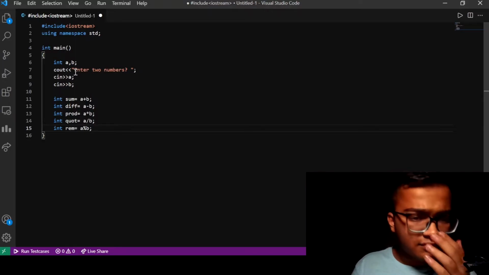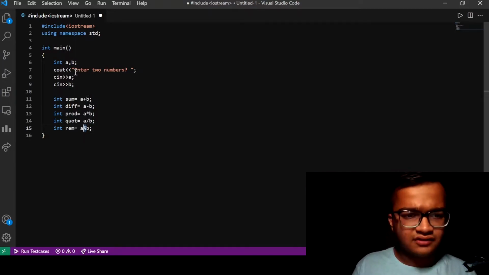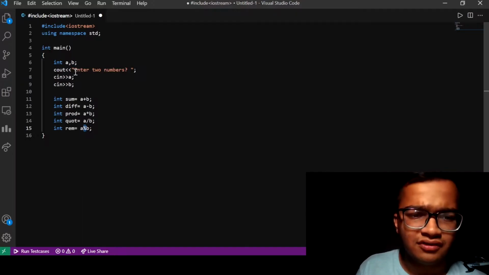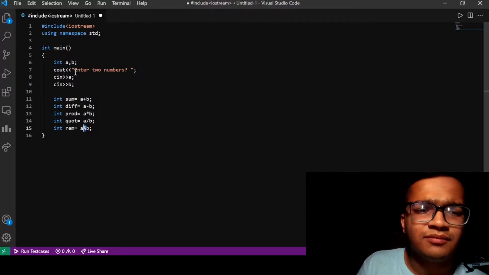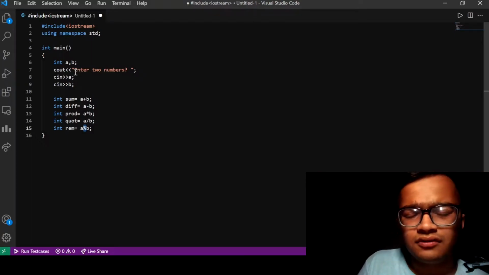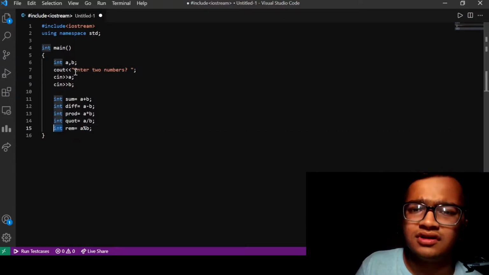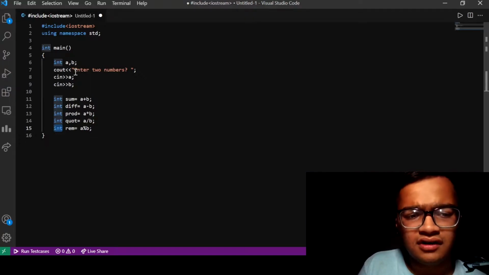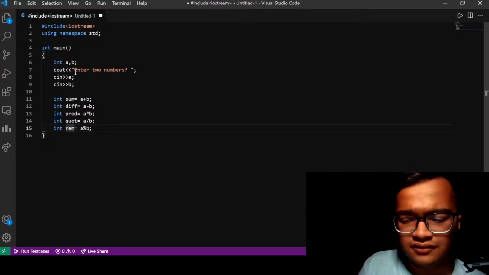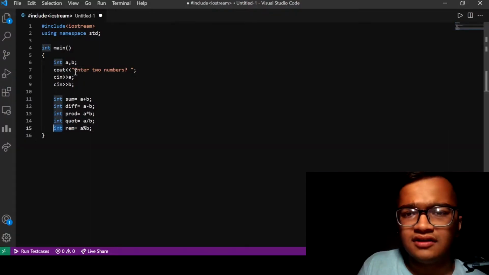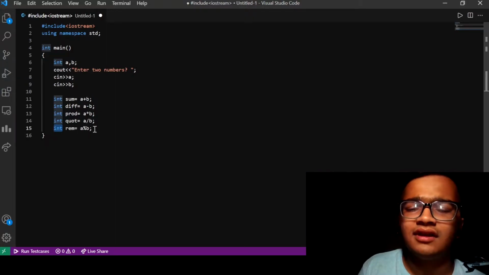Now see here, this sign is called modulus. The percentage sign in programming languages is called the modulus. Now what is the function of modulus? Modulus is always used to find the remainder of a division. To find the modulus, you always have to keep the data type as integer, otherwise it will not show the correct answer. I have declared the remainder variable as int, which means it will return the proper value of the remainder.